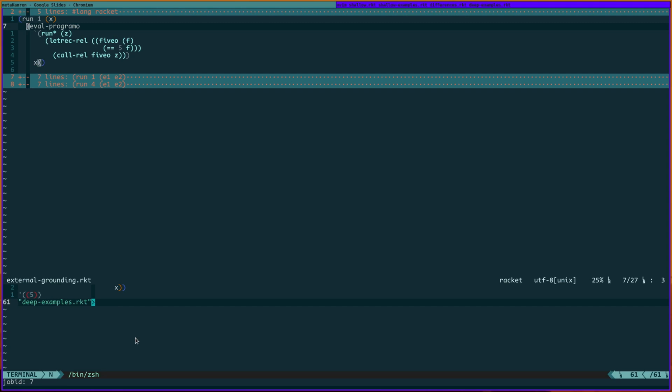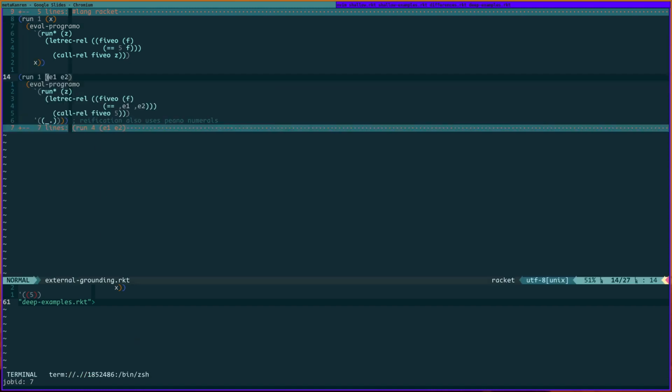Now let's see what happens if we try to perform program synthesis by providing it the expected output and inserting logic variables into the program. Here we have put in E1 and E2 instead of 5 and f, and provided the expected output as 5.